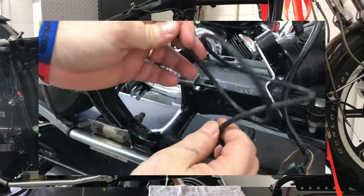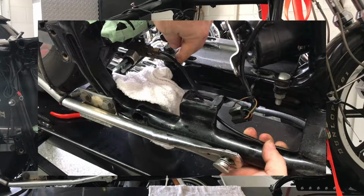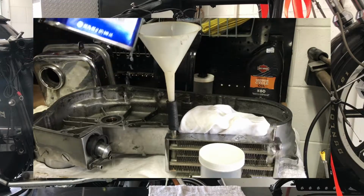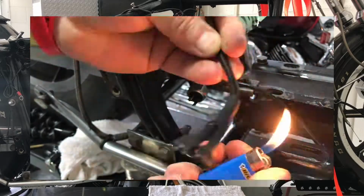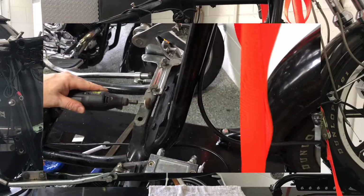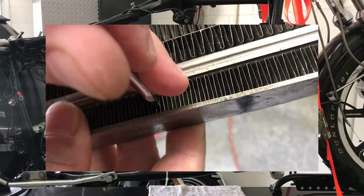In the last video I addressed the spaghetti that was the rear brake lines, removing a large section and re-terminating. I removed the entire oil cooling system and thermostat, disassembled it, and flushed it with kerosene. Made repairs to some electrical connections that I had documented. Trued up the front and rear engine mounts that were part of the initial damage of this motorcycle. Repaired the bent cooling fins.